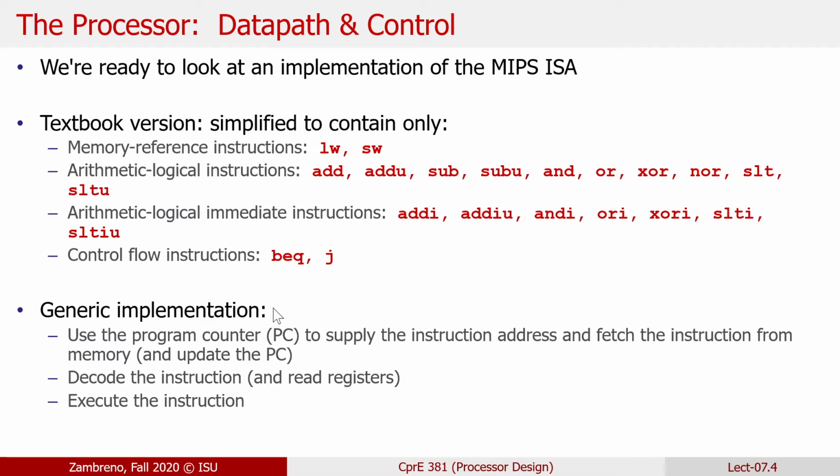But having said all that, our generic implementation is the same as what we've been talking about this entire semester. That we have this sort of state machine update of our processor, which is using the program counter to keep track of what our current instruction is, doing an instruction fetch, looking at that instruction, figuring out what that instruction is supposed to be, that decode stage, and then executing that instruction. And that's still the case. That doesn't change with looking at this single cycle processor implementation.